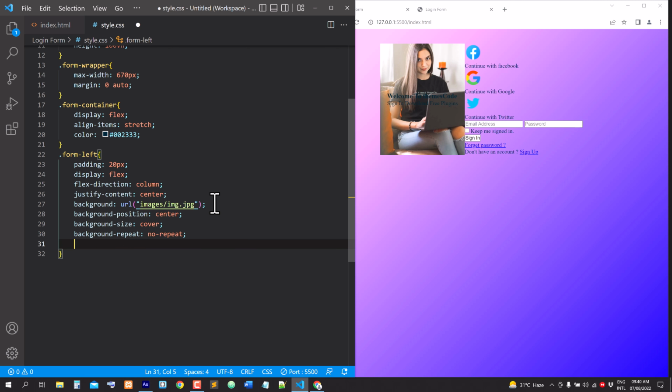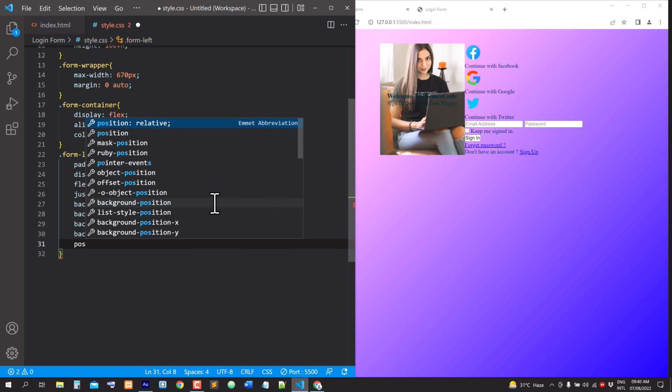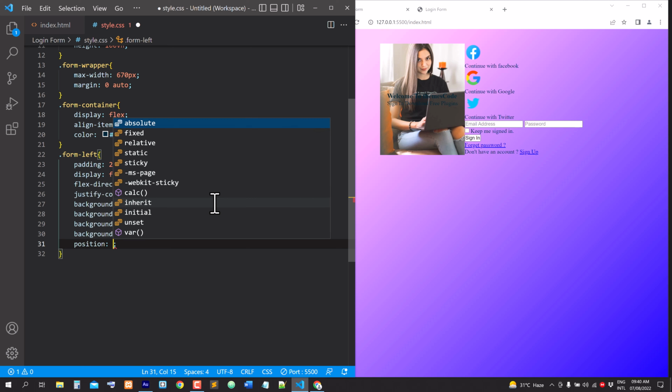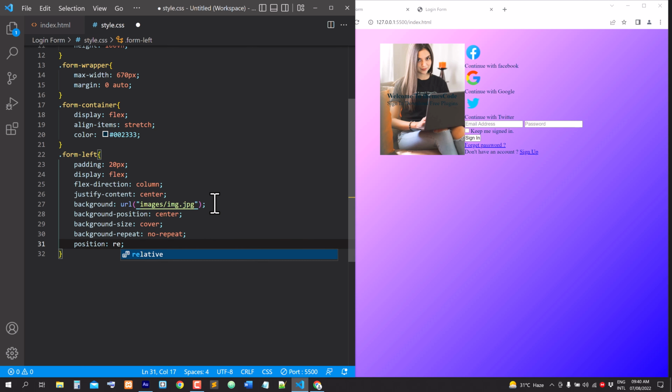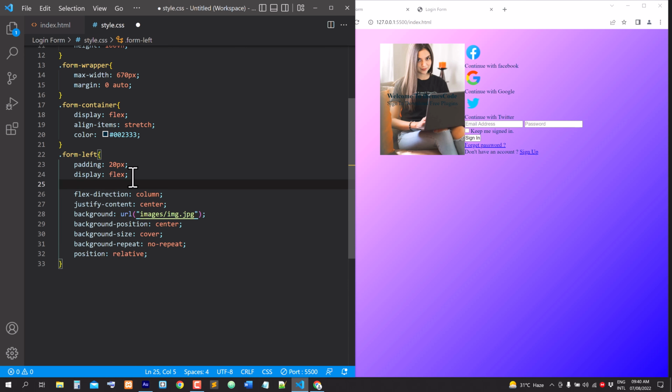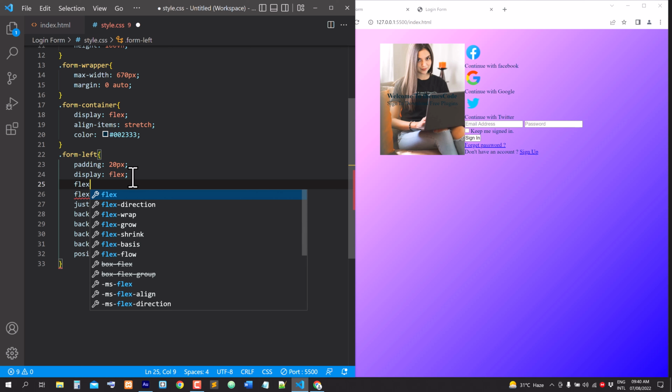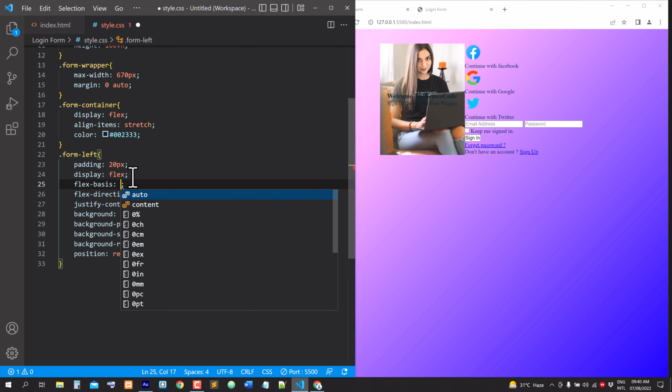And position will be relative. And after the flex, I'm going to type flex basis, 50%.